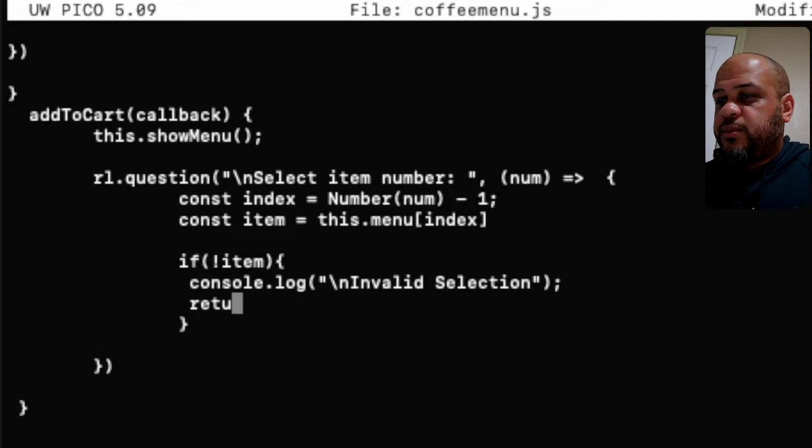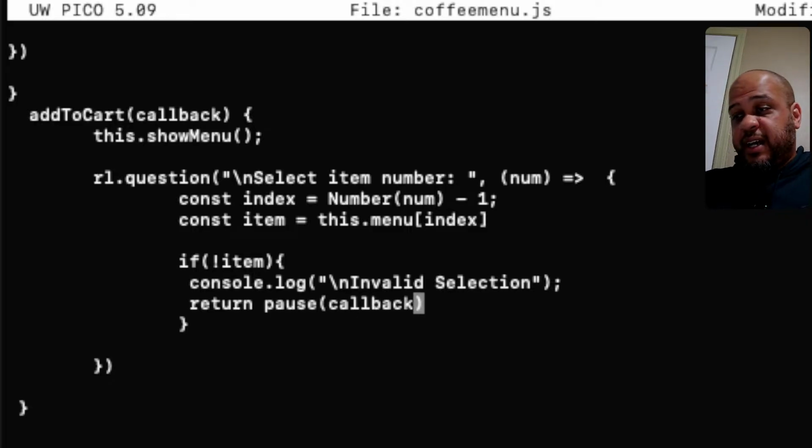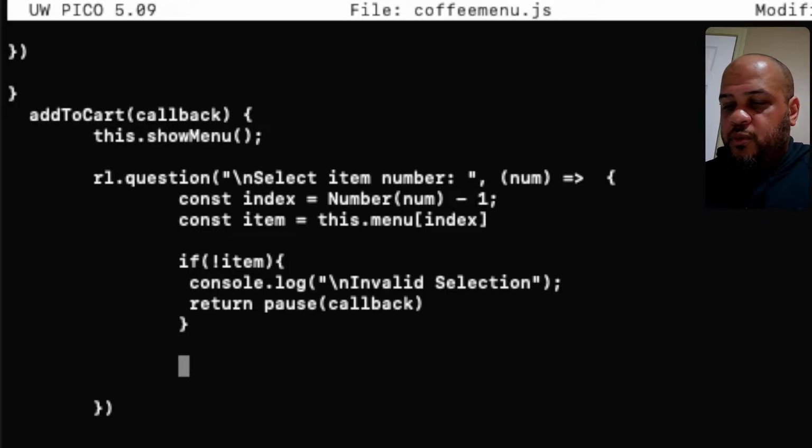And with this, we're going to return pause. And with this, we'll pass in callback because we know with pause, we need to pass a parameter. So we'll just use callback. And then underneath the if, we'll go rl.question.